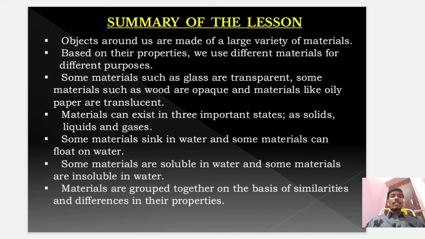Materials can exist in 3 important states, that is solids, liquids and gases. This is very important. Some materials sink in water, some materials float on water, and some materials are soluble, that is, they dissolve completely in water. Some materials are insoluble, that is, they do not dissolve in water. Materials are grouped together on the basis of similarities and differences in their properties.